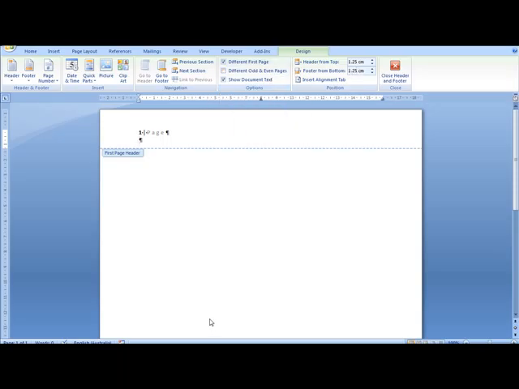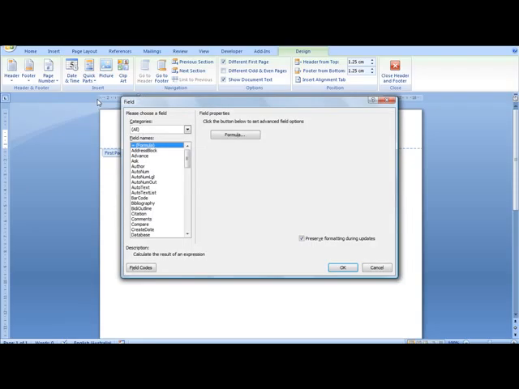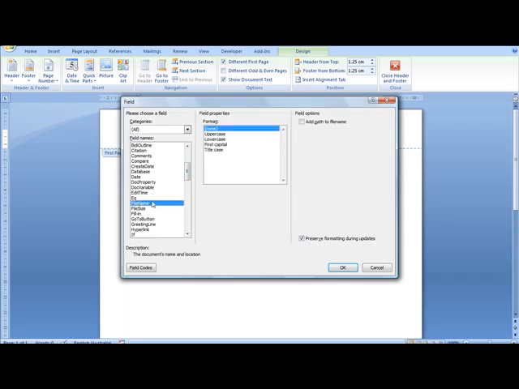If we want to insert a file name and a path, on the other hand, what we need to do here is we need to go to Quick Parts, and we need to choose Field. From the Field box down underneath F, we're going to go to File Name. So this will put in a code that will put in our file name, and we can choose how we want it to appear. So I'm just going to say title case, which capitalizes the first letter of the sentence. And if I tick this box, it's going to add the path as well.